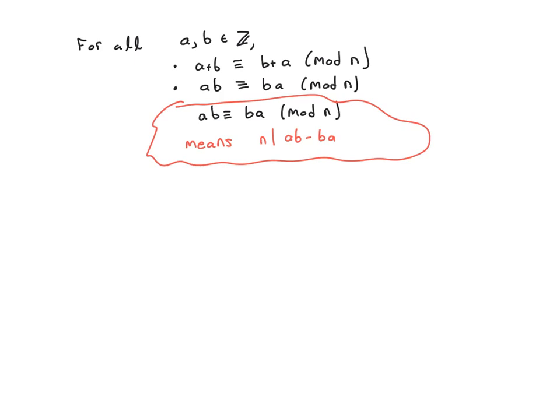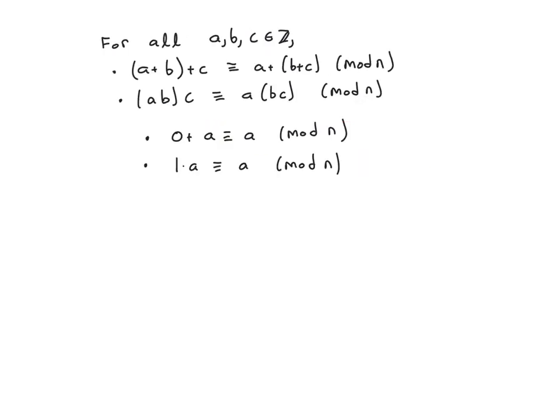The more important proof is the second claim. So a times b is congruent to b times a. Well, what does that mean? Again, n divides the difference of the left-hand side minus the right-hand side. So a times b minus b times a. So you just took the musical group ABBA and you added a minus sign in the middle. Oh, but of course, silly us, multiplication's commutative. A times b is equal to b times a. The same thing happens again. So we see that addition and multiplication are both commutative with respect to this congruence relation.